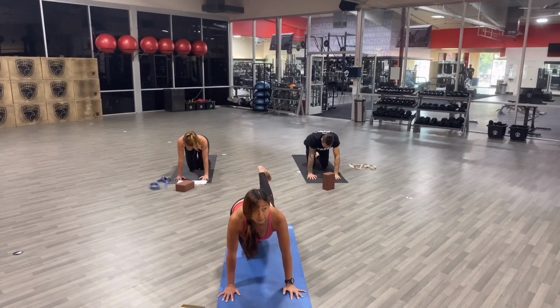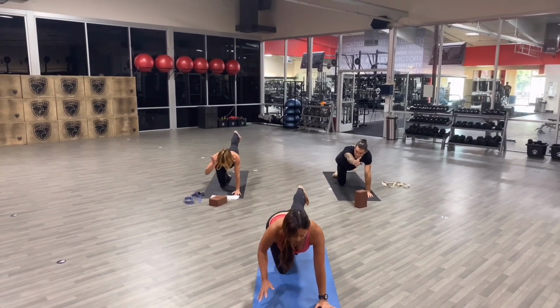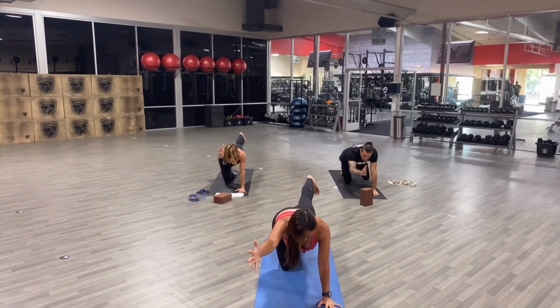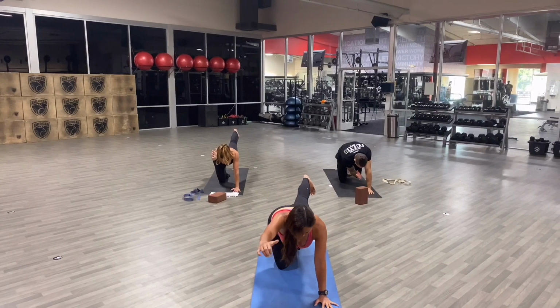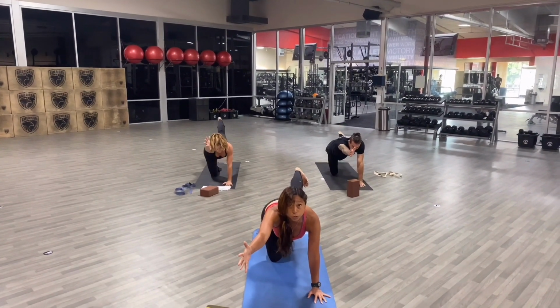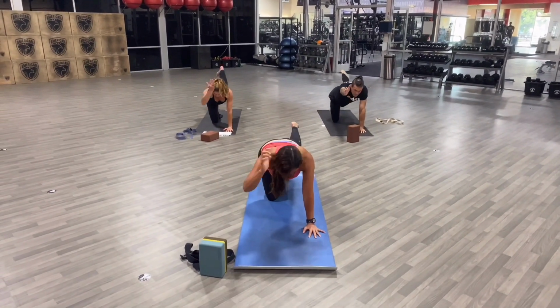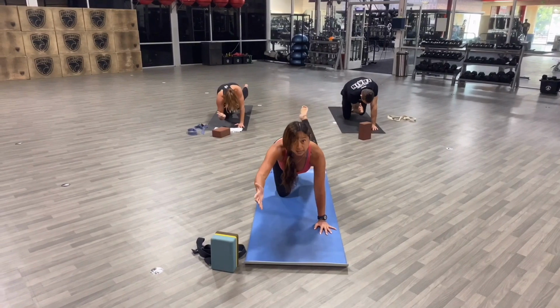So left leg goes all the way to the back. Feel the extension of the left hamstring. And then reach your opposite hand forward, your right hand forward. And then we start to curl it in. So bring elbow into knee. Inhale to extend. Twice more, elbow to knee. Inhale to extend. Last one, elbow to knee. And then inhale to extend.